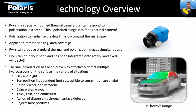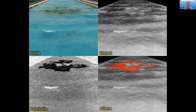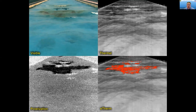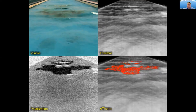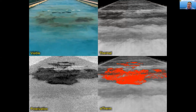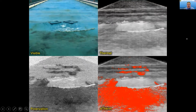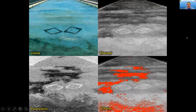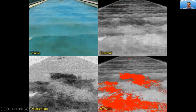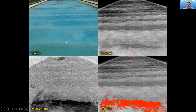And so some of the capabilities include, well, it's important to note that this is a day-night camera, as you would expect. The polarization doesn't change that in any way. It's a day-night camera. It works in both smooth water and waves. So basically wind speeds from 0 to, well, we haven't hit the maximum yet. And so here you can see in fact, breaking waves. And you'll see pieces of this information throughout the rest of this talk.